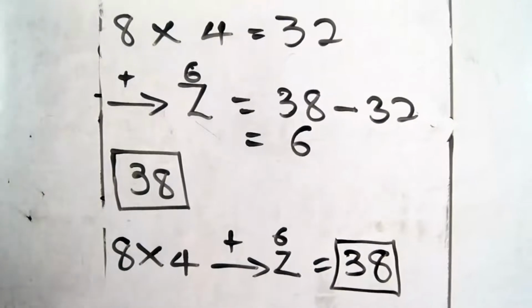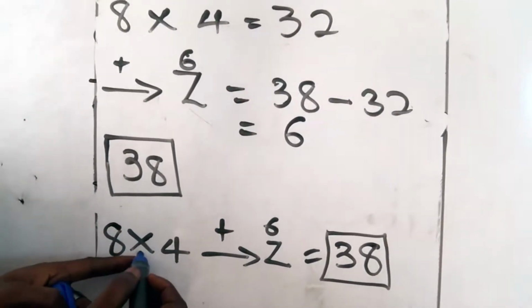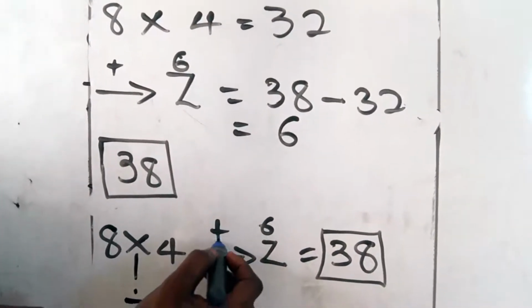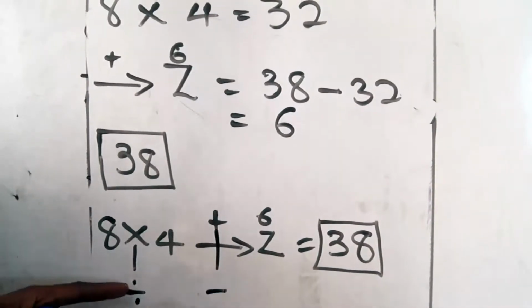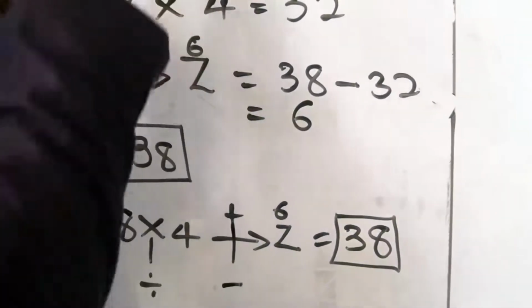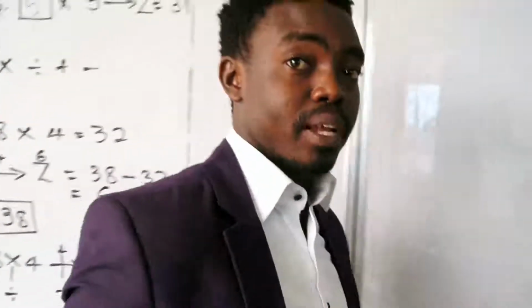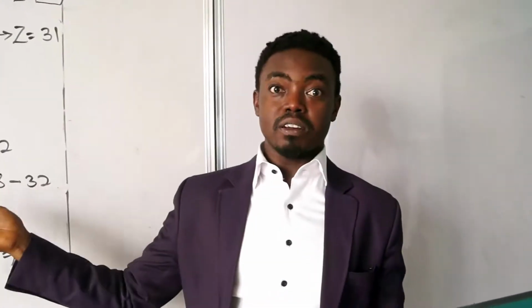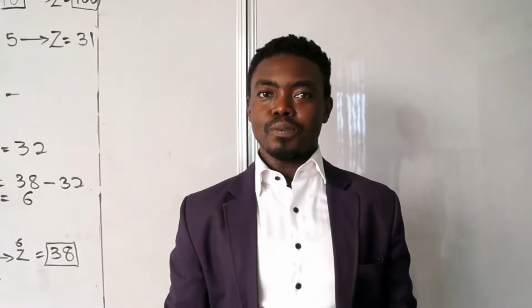Now you know, like I said from the beginning, the reverse form of multiplication is what? Division. The reverse form of addition is what? Subtraction. So all these basic operations are involved in this work entirely. I want to believe with this explanation you should be able to decode or find a particular missing number in the following questions that you'll be given right after now.